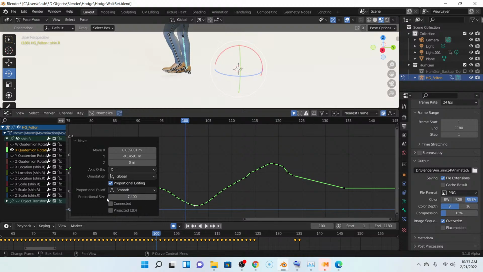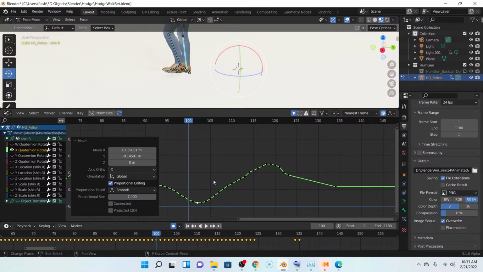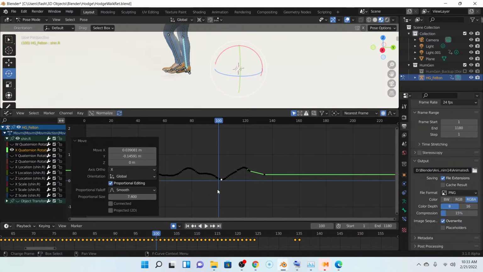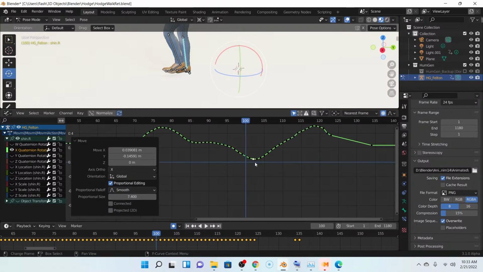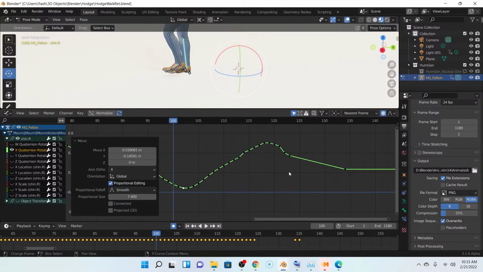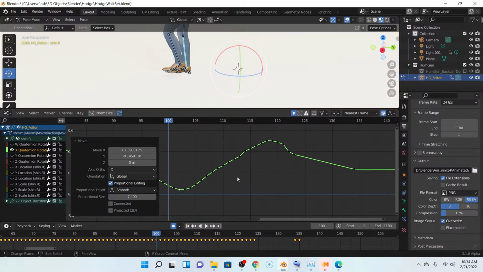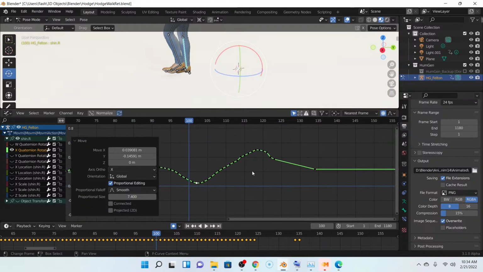And you got proportional size, and you got connected and projected 2D. I don't know about all of that. I haven't played with those things, but the proportional size is obviously what is the size of that circle. So what in that region it's gonna affect basically. So now you can also proportionally edit just a small portion of what you want to edit out.